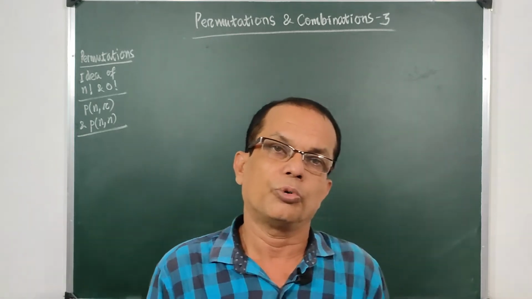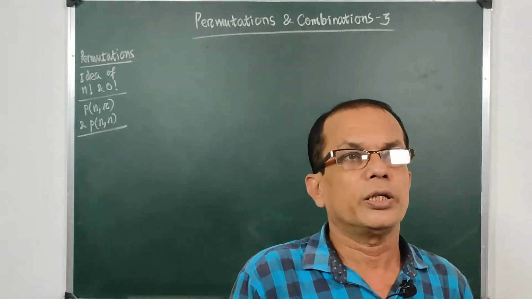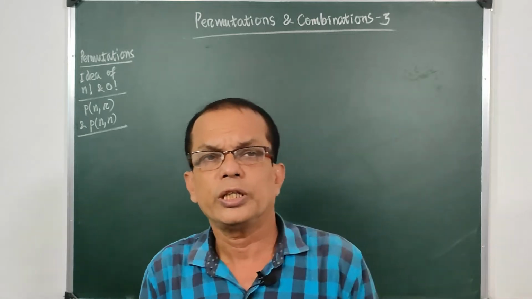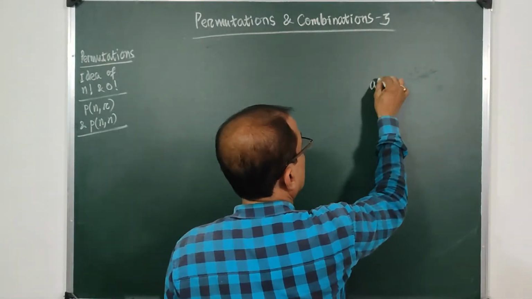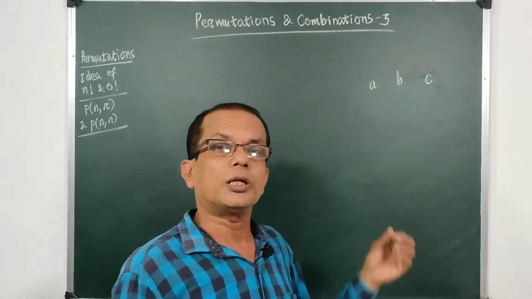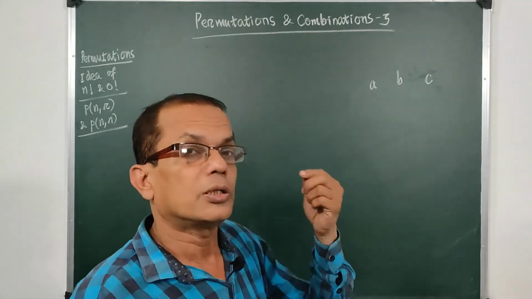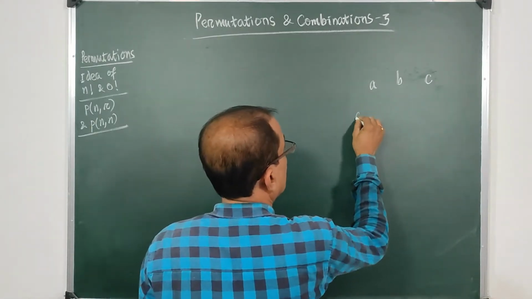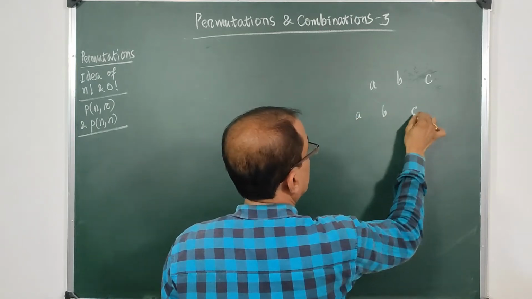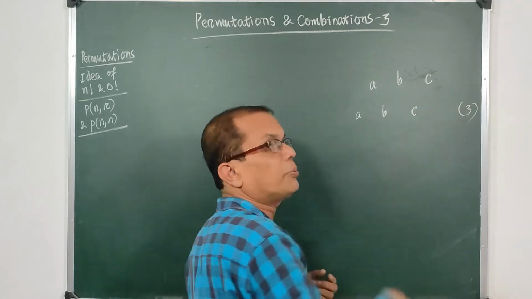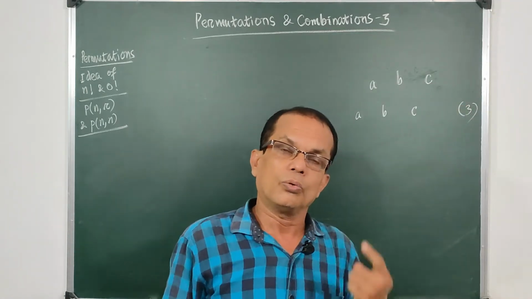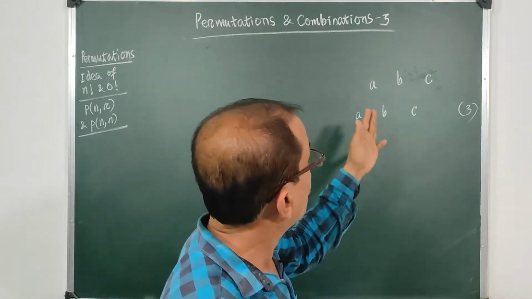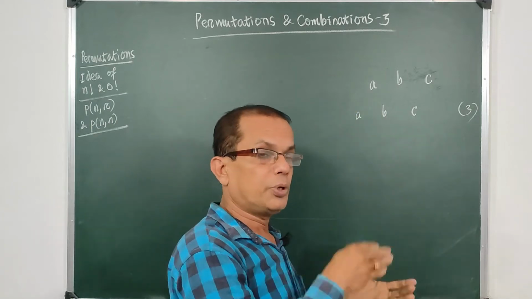What are permutations? Permutations are calculating the number of different arrangements that can be made out of any number of things. Suppose I take three things, say A, B and C. These are three alphabets. How many single letter objects can I take? I can take A, B and C. There are three arrangements. Suppose there are three persons A, B and C. I call one person at a time. So how many ways can I call all of them? I will call A first, then B, then C.